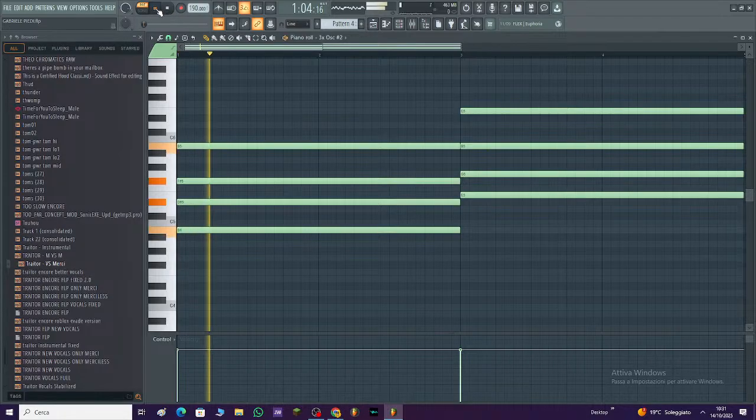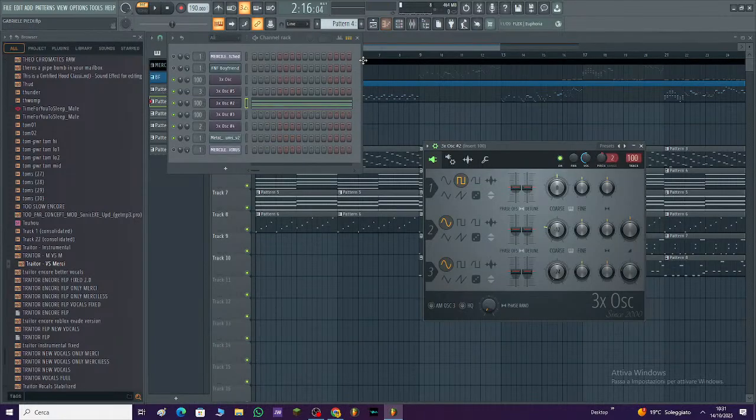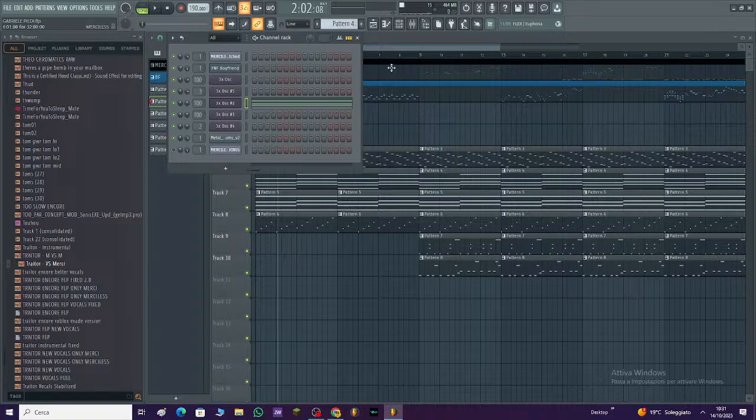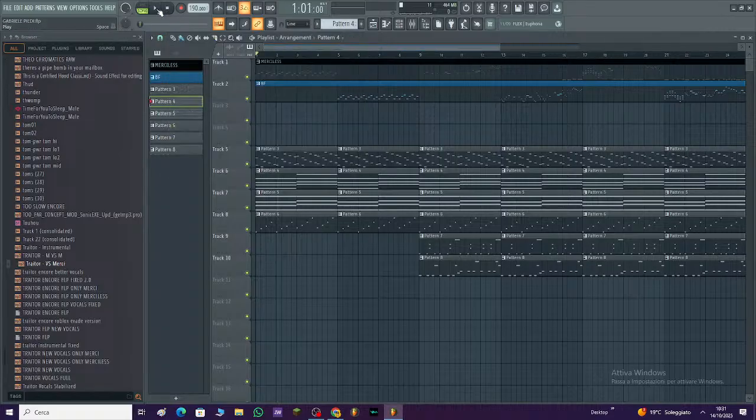So, for example, if you put it with the song, you'll hear it covers up most of the bass and the vocal itself. I'll show you. See, it just covers up the start. You can't hear the bass, you can't hear the vocals, but I deactivated them on purpose. If I activate them back, you can see the difference.